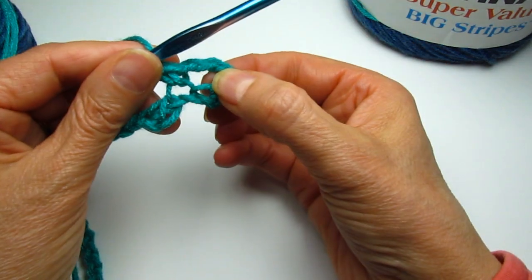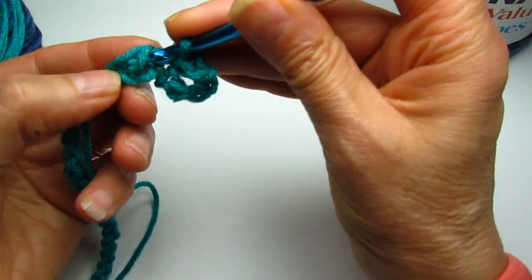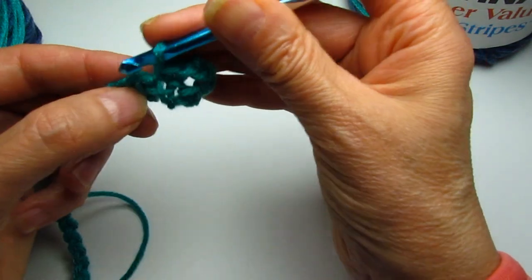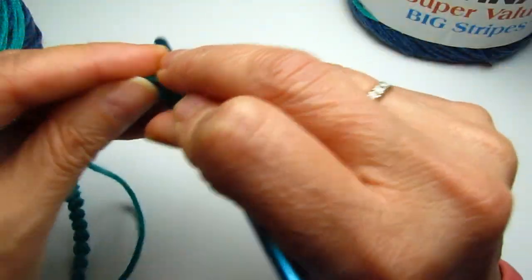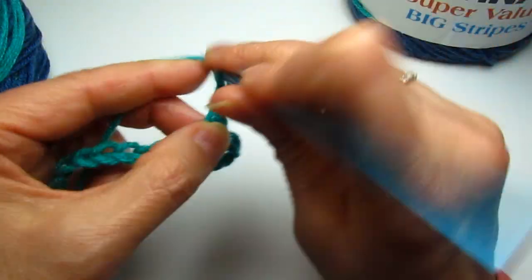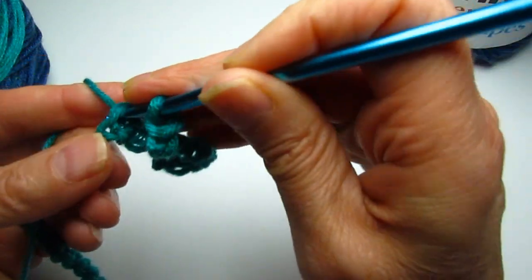Okay, and then you're just going to repeat this. So you're going to skip the next chain that you worked in. So we did one in that chain. We're going to skip this chain, then we're going to go into the next chain. So again, it's the second chain from where you just previously worked, and you're going to make a single crochet just like that. Chain 3, 1, 2, 3, go into the next chain beside it, make another single crochet.